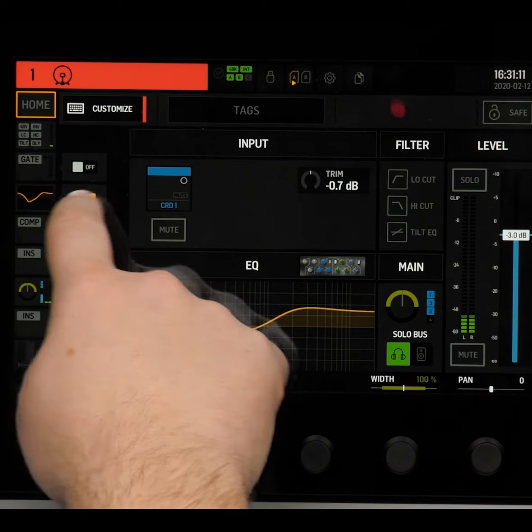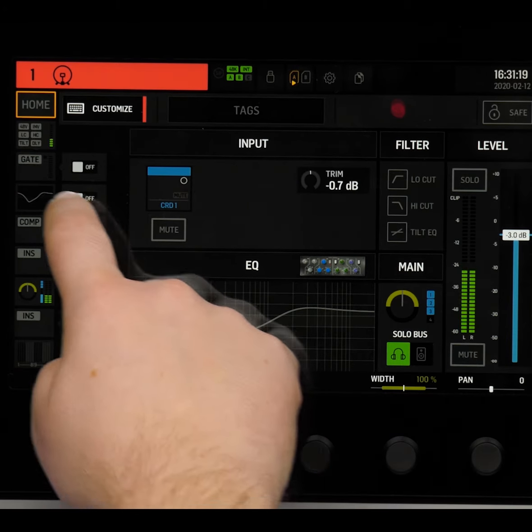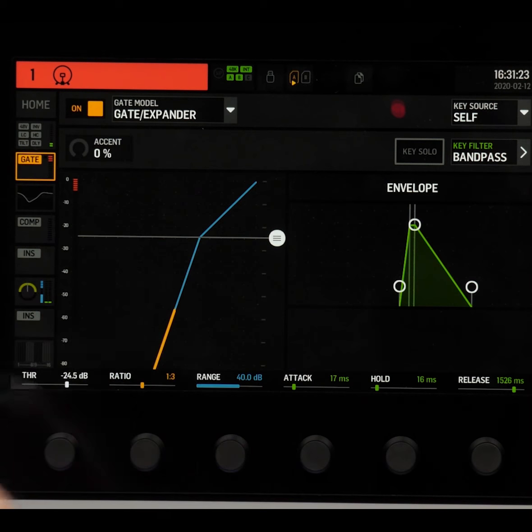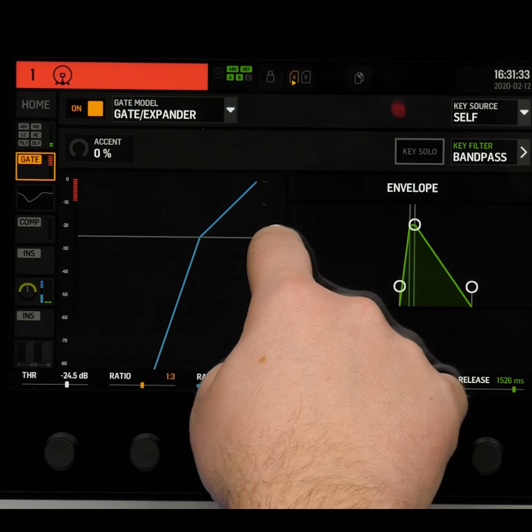So I've done a lot of processing with the gate because without it on, it sounded pretty terrible. And you can also hear a ton of the vocals through it. So on our gate here, I'm going to turn it on and just show you how to use the gate here. So I'm going to turn the main volume down, and you'll still be able to hear it some on the recording. But you can see we have our threshold.